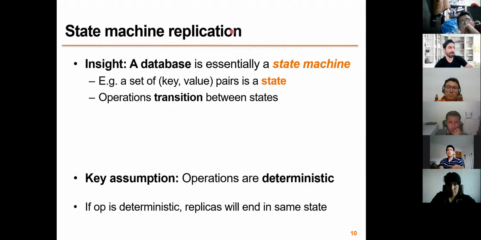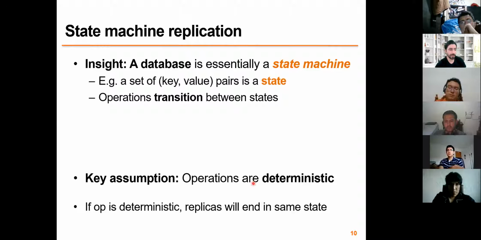I'm setting this assumption here, or these definitions here, so later you don't get confused. The key assumption here is that operations are deterministic. This is very important. There is basically no randomness in the operations, okay? So basically, you know what the state would be after each operation because it's a deterministic operation. There is no randomness involved, okay?